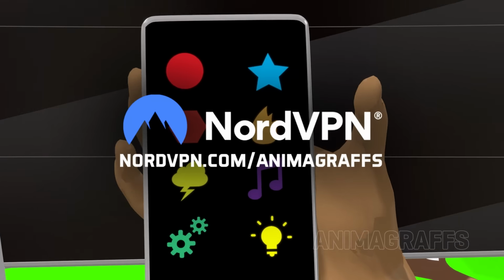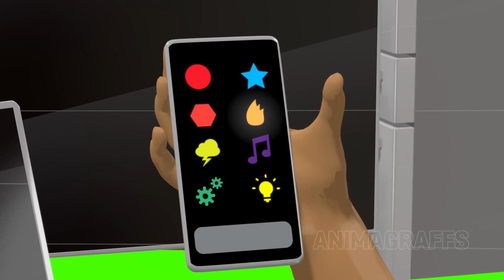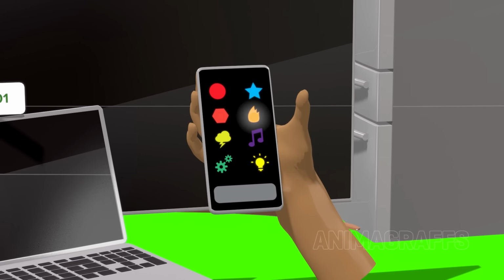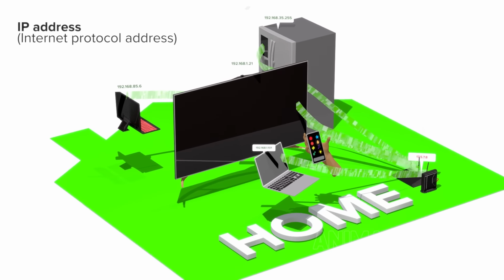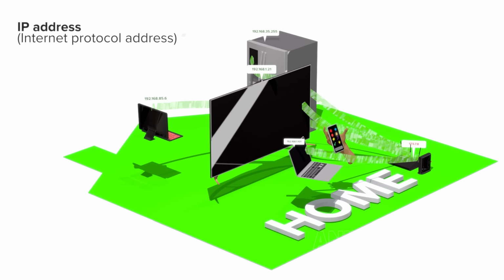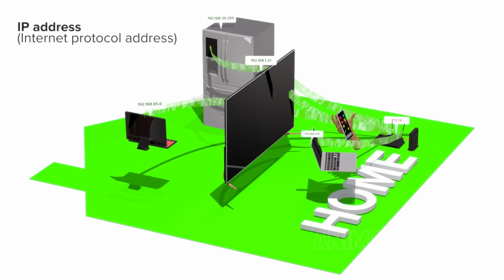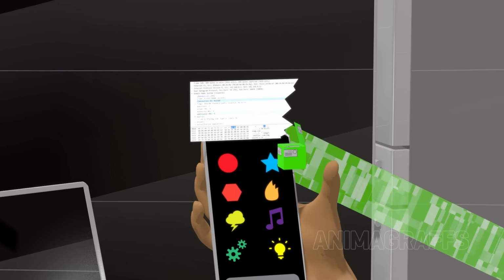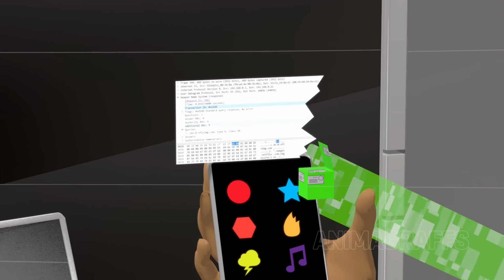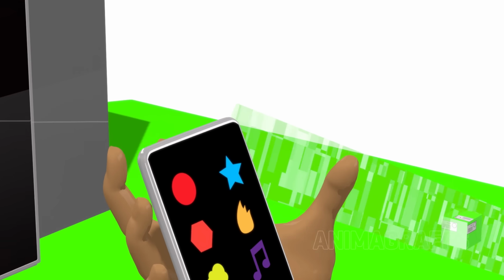To start, let's look at what normally happens the moment you request content from your device. Your device, and every connected device in your home, has its own unique address on your local network. It's a special number called an IP, or Internet Protocol address. When you ask for content on your device, that request is sent to your Wi-Fi router as a little packet of data with identifying info about which device made the request, what content they're asking for, and more.